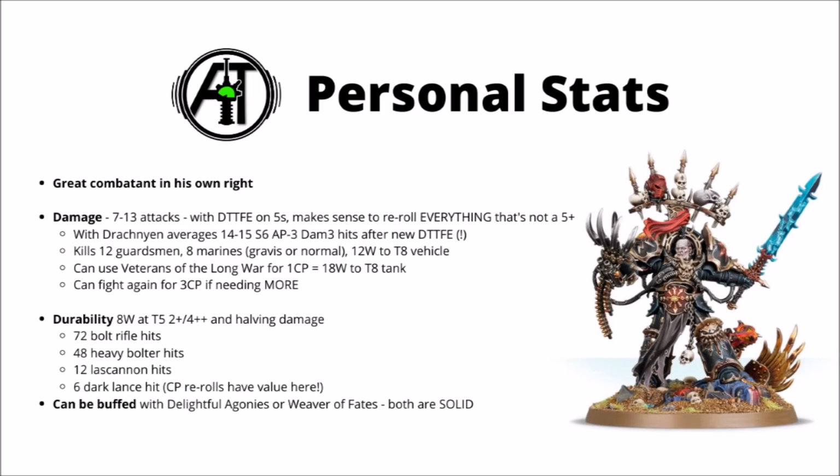Just on average in a single fight phase, that accounts for around about 12 Guardsmen, 8 Marines whether they're Gravis or normal sized ones, or 12 wounds to a Toughness 7 or 8 vehicle without an invul save, though he could use Veterans of the Long War to bump that up to an average of 18. Then, if that's somehow not quite enough for you, he can fight again for 3 CP if you're feeling spendy, as he does have the Khorne keyword. That's pretty hilarious strength for a 220 point investment, particularly one that's going to get so much more out of your other units.